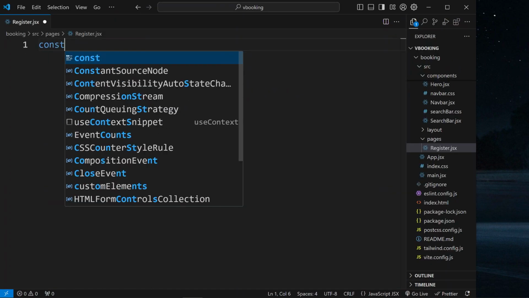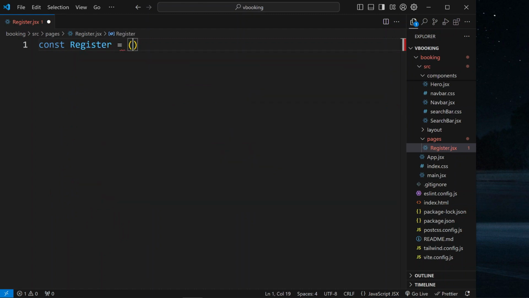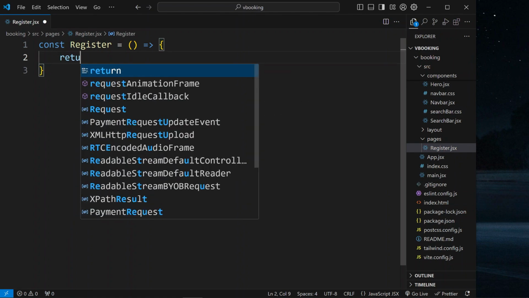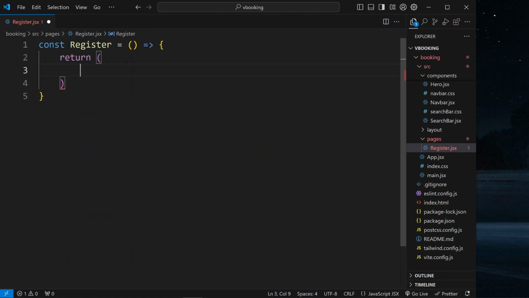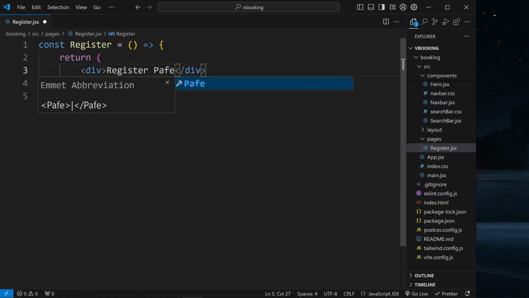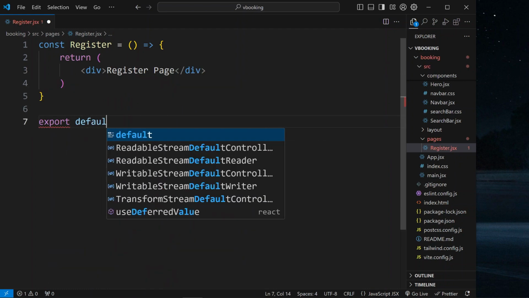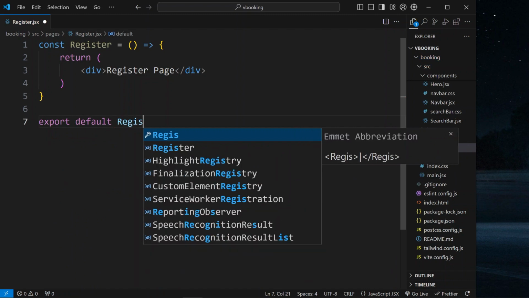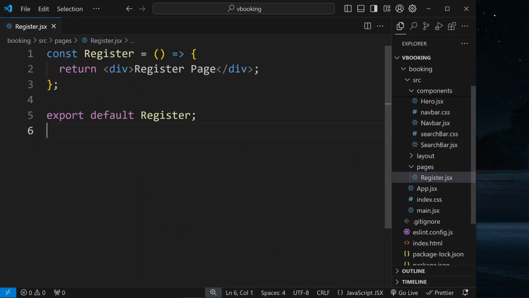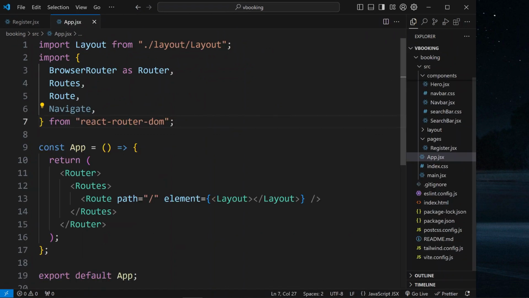Let's create a register component and export it. And guess where should we import it? We import it inside app.jsx.